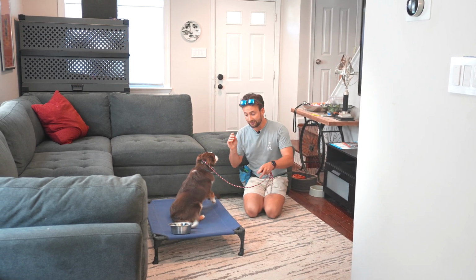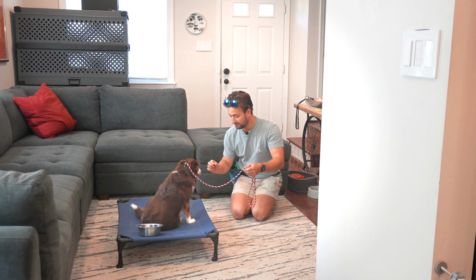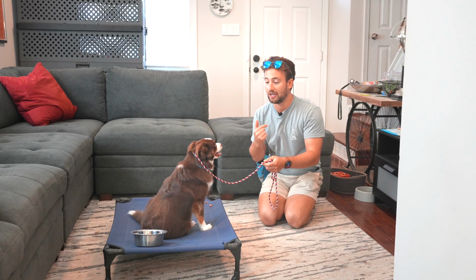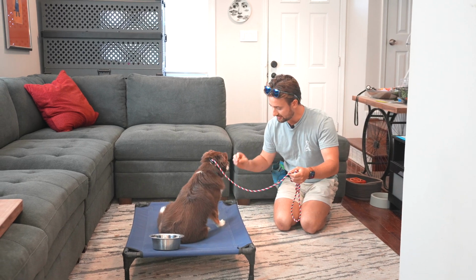If he has a really good leave it, leave it. Nope. I am just putting a little piece of a hot dog directly in front of his paws, and I'm telling him to leave it. And he knows what leave it means. And this is showing him that this is me communicating, right? I am in charge with everything that we do. I can pick them up, and I can put them, leave it.